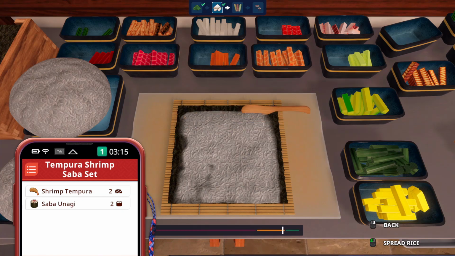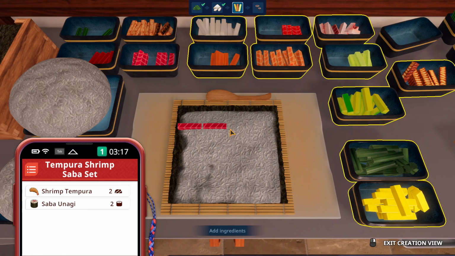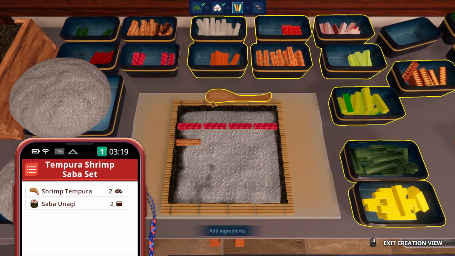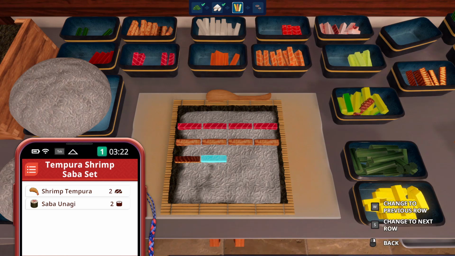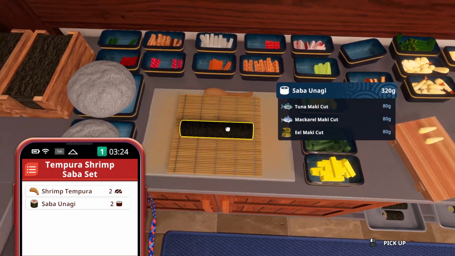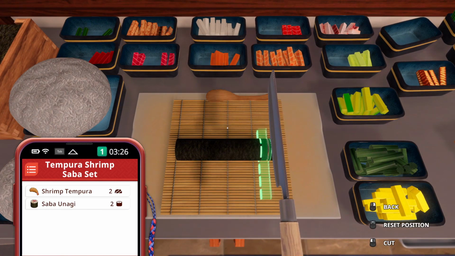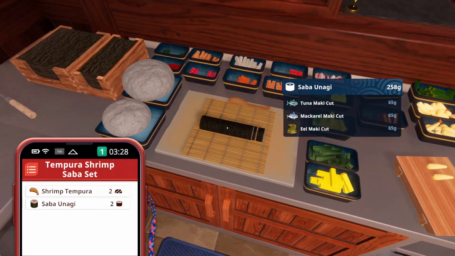Fried eel, fried mackerel, raw tuna. Oh my goodness. I already replaced the mackerel container and still isn't enough. Why would this happen? Okay, that works. Frustrating. Definitely a lot of bugs to fix. Not done yet. Fun it may be, but a lot of bugs not fixed yet.